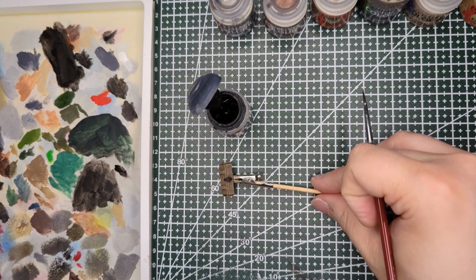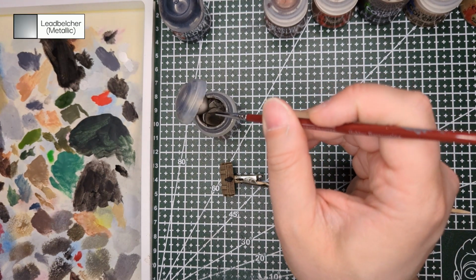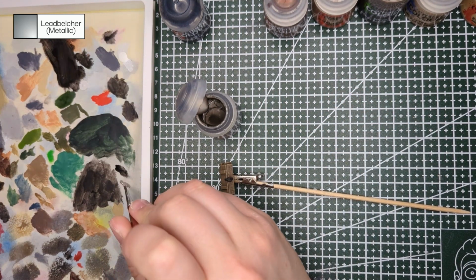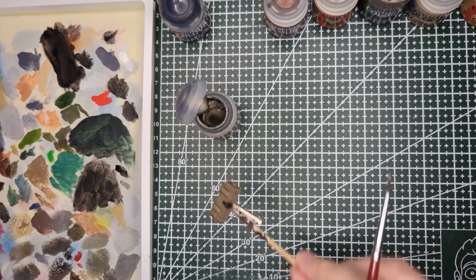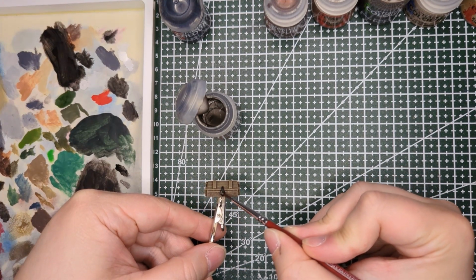Is in a future episode, but okay. Got our black layer here. That looks fantastic. Gonna give that just a minute to dry here. Then we're gonna come back in with some Leadbelcher. Okay, got our Leadbelcher here, and just like the Abaddon Black, we don't need that much. So I'm just gonna load a little bit onto the wet palette. And then we're just gonna go over.